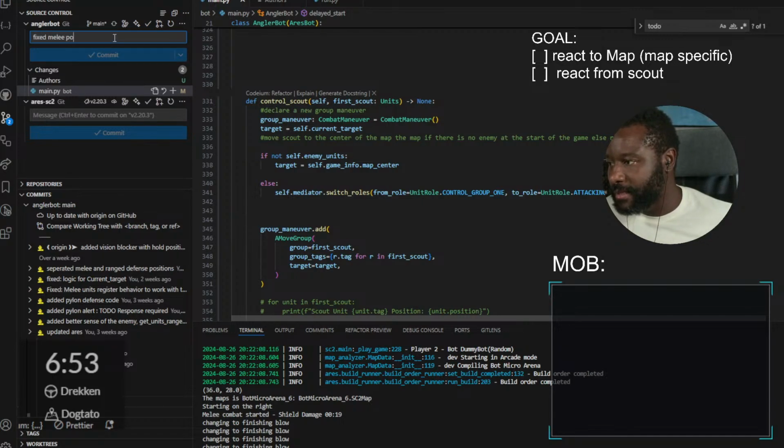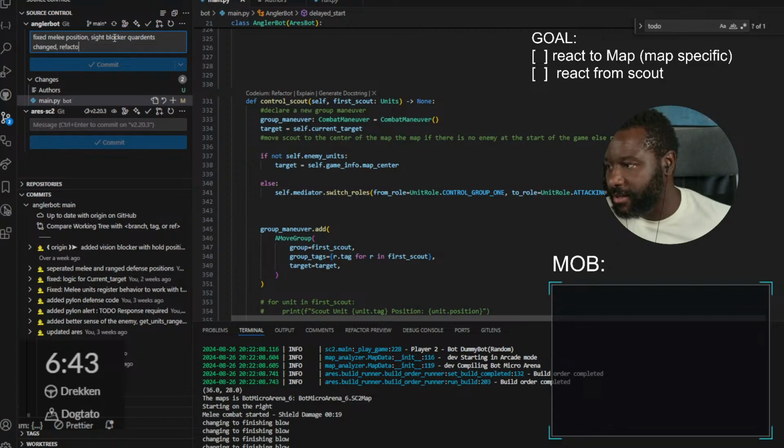Fix the melee position, sight blockers, coordinate changes, and then refactored targets. Perfect.